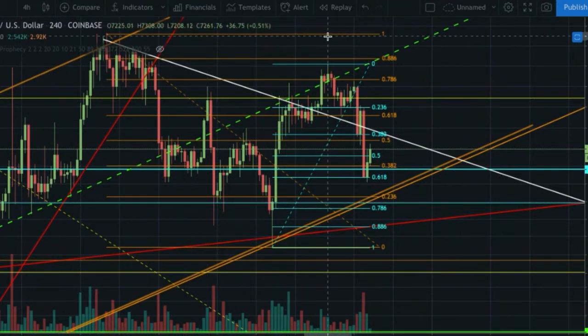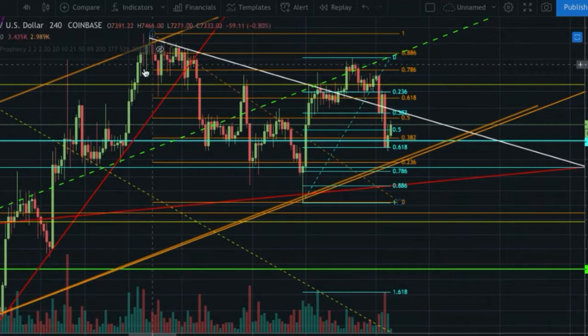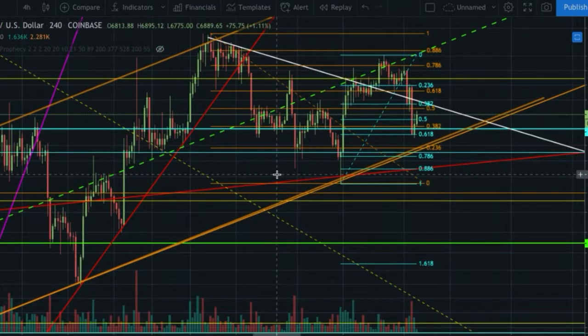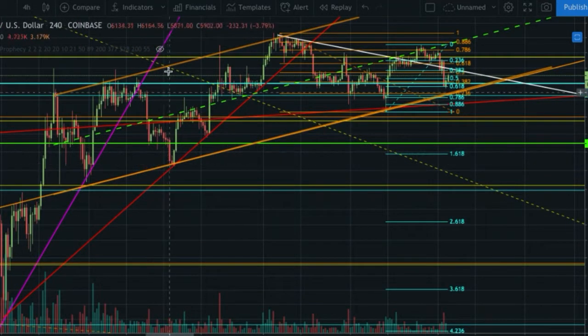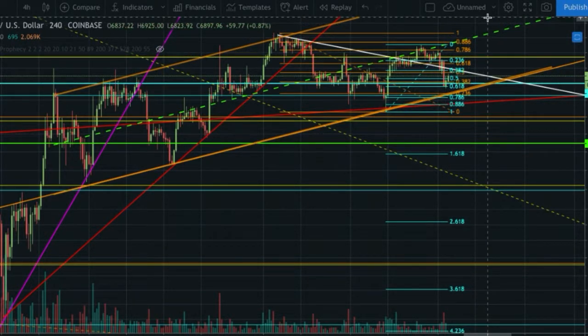That's a harmonic pattern. Obviously, as soon as that failed to break higher and we couldn't take out this high right here, we confirmed to the market that we had put in a lower high. The previous low is now what we're paying attention to. So we put in this high, we put in a low, we put in a higher high, we put in a higher low, but then we failed right here to put in the higher high. It doesn't mean we can't still consolidate here, break back out, and put in that higher high.